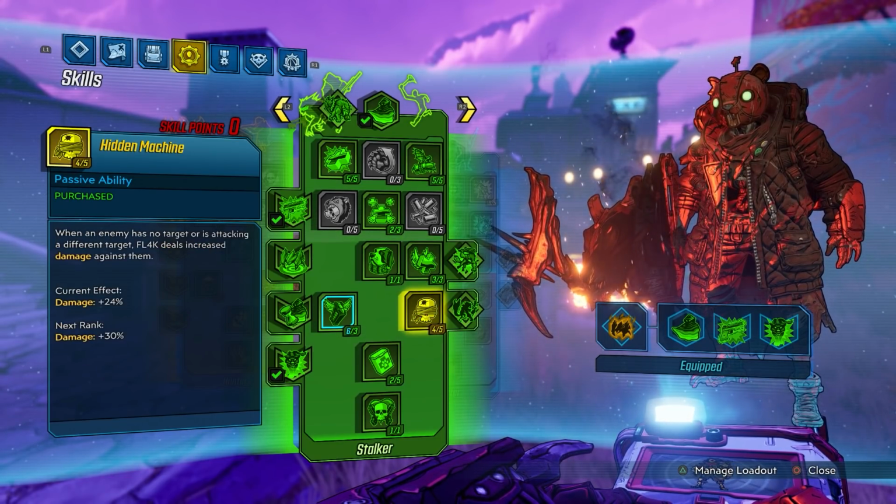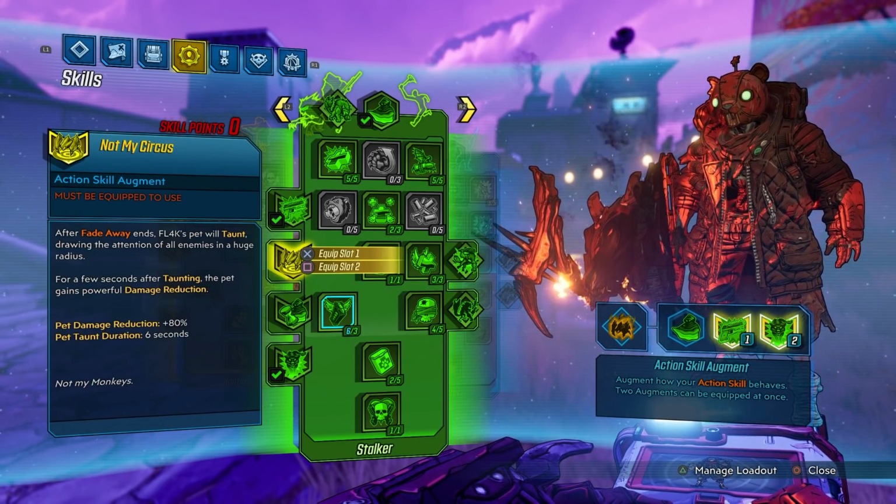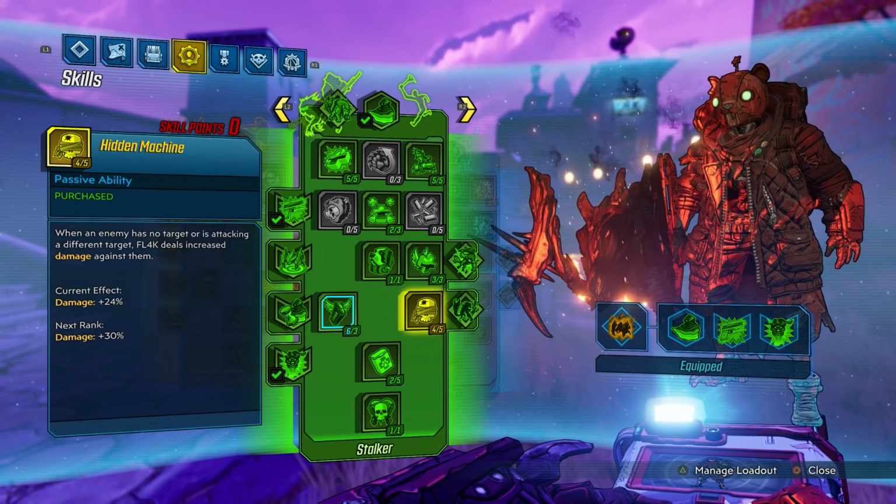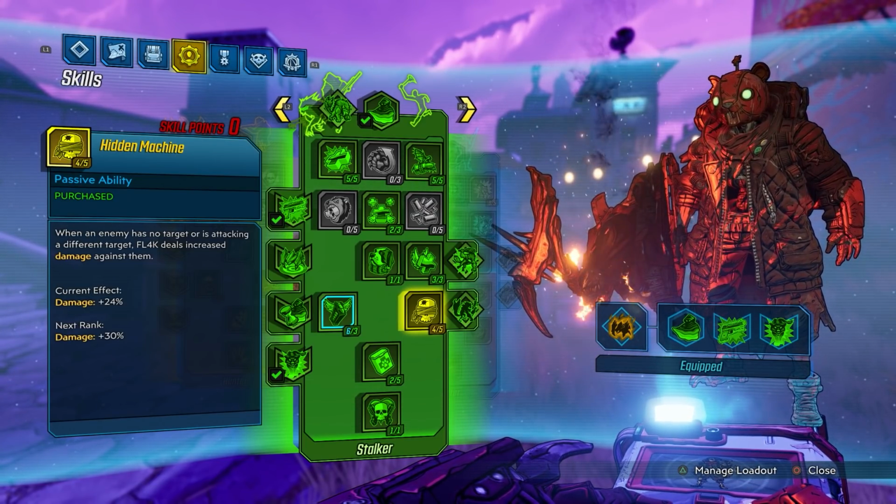Up next, we got Hidden Machine. This kind of works in tandem with Not My Circus and obviously the Red Fang. Whenever an enemy has no target or is attacking a different target, you deal increased damage against them.